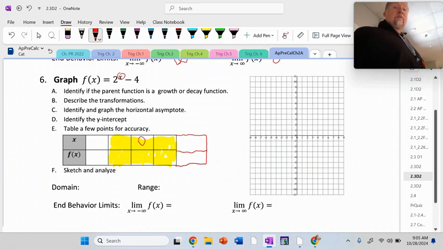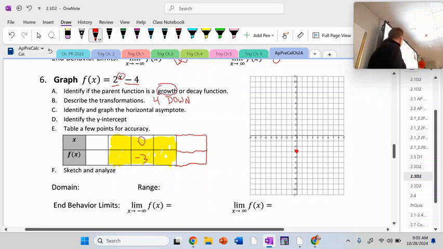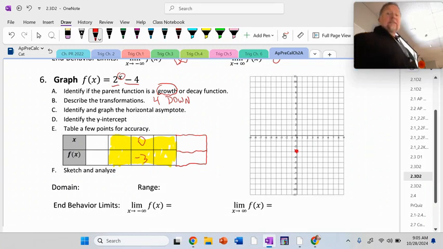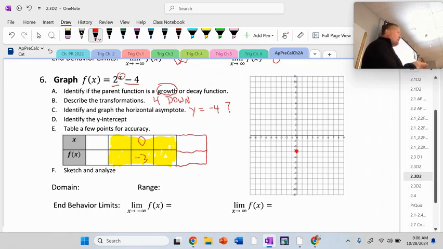What's 1 minus 4? So the point (0, 1) went down to (0, -3). There's the 4 down. But then if it's only 4 down, I can expect growth. Then the horizontal asymptote, okay, we should expect 4 down. This is right. You might not know this yet, but we'll see it when we have the x.